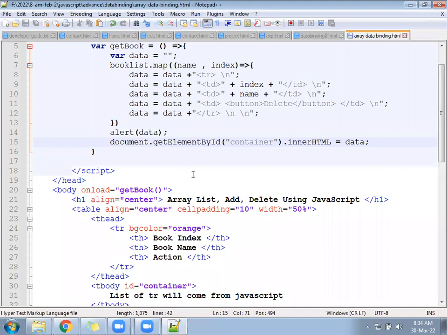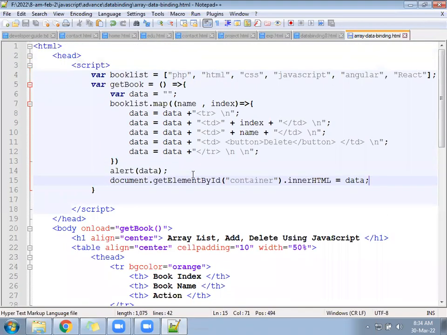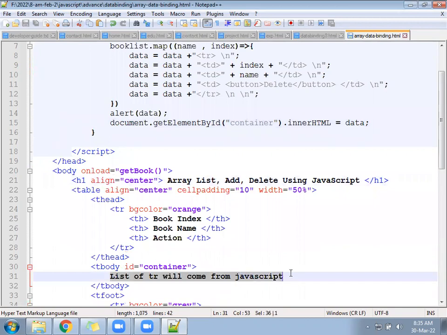The HTML we have written something, but this is not required.